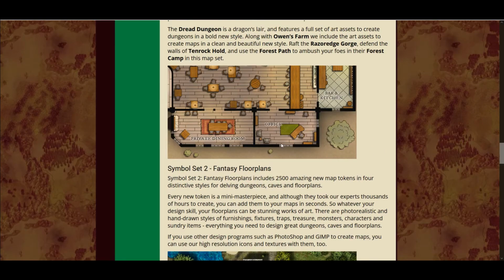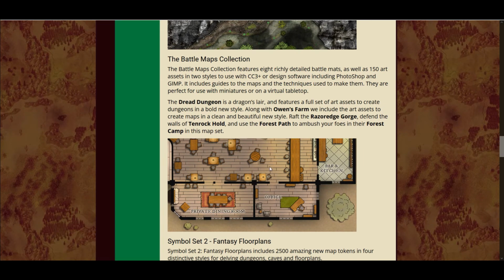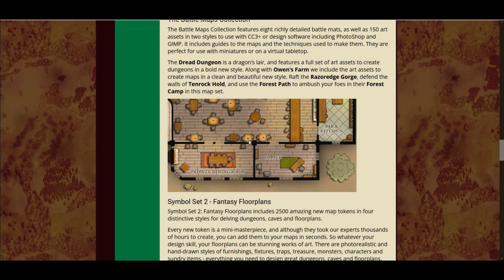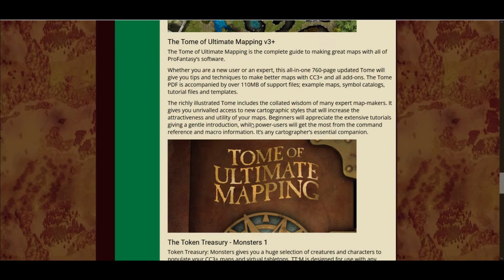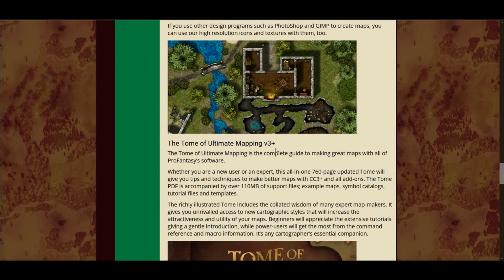And then you've got the battle maps, which is another variation of that, where if you want a simpler look, but maybe a strategy map, maybe you're building a war story and you want to have a clear picture of where people are, or maybe even a spy story, and you want to plan the protagonist's path through the building so that it's believable. That's one way you can do that. And then the symbol sets and the rest are just, again, more detailed things.